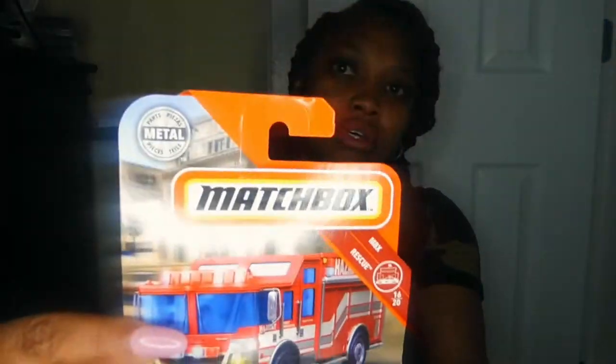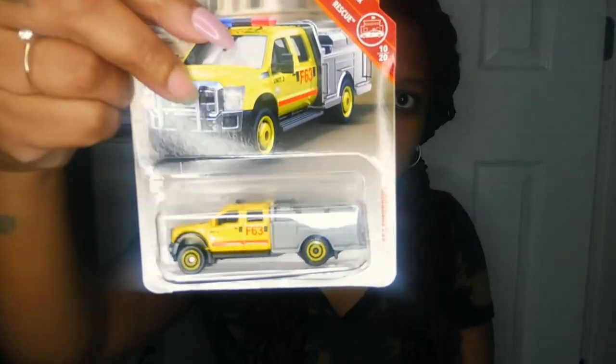Of course, I picked up some cars for Casey. We have the Hazard Squad truck, the '16 Chevy Colorado Extreme, the Ford F-350 Super Dually, and the rescue truck. And we have the Freightliner M2-106 — this is the fire truck rescue. So I decided to give him some rescue and essential worker vehicles, because yeah, we're teaching the importance of essential workers.